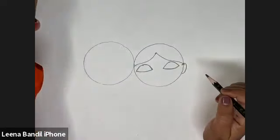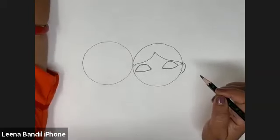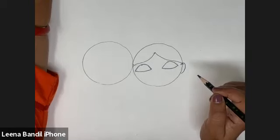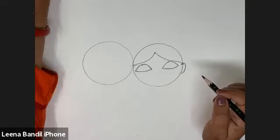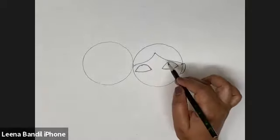I want to check it first. Please lift up your work and show. I want to see the eyes. Yes, beautiful. Lovely. So what I did, I drew a straight line, which is slightly curved, and I joined both the points of the lines using C.